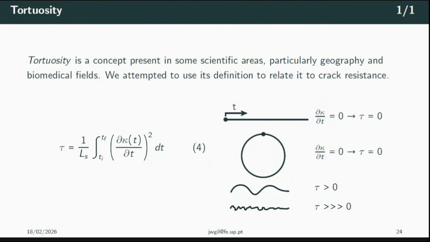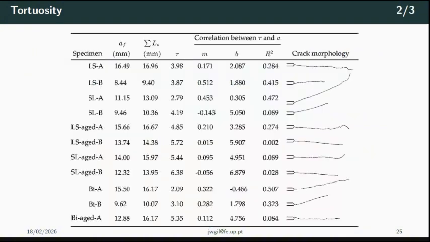To finalize these little experiments that we made, we also had this idea: what if we try to characterize the tortuosity of a crack? Tortuosity, following this definition, but here we try to simplify, so a straight line would have 0 or null tortuosity. A circle would have as well, because there's no gradient in terms of curvature. Smooth line, obviously positive. A very squiggly line, a very large tortuosity. And so we measured this in terms of macroscopic dimensions for all of the cracks.